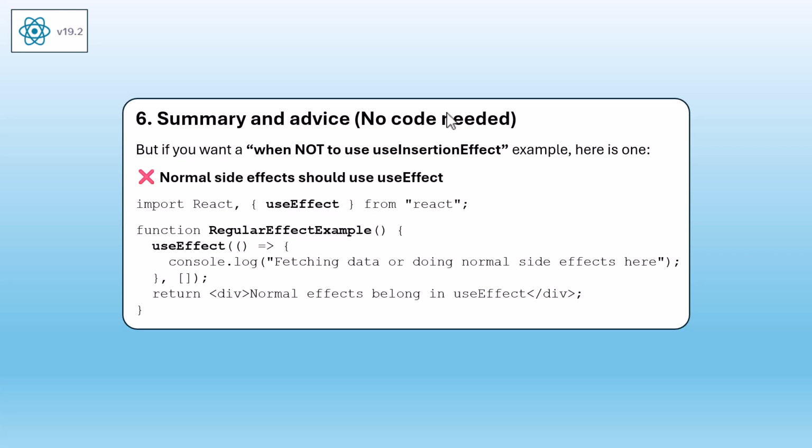My advice: unless you're building or maintaining a styling library or doing something very custom with DOM insertion, you probably don't need to reach for this hook. But knowing it exists and what problem it solves gives you deeper insight into React's rendering lifecycle and the responsibilities of layout versus insertion versus effect phases.